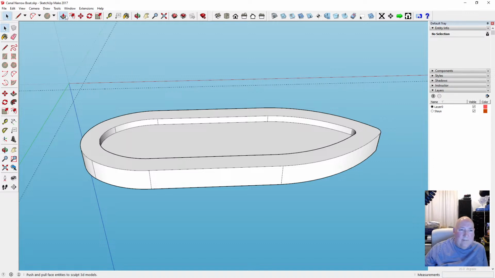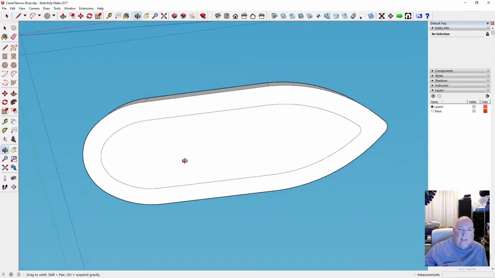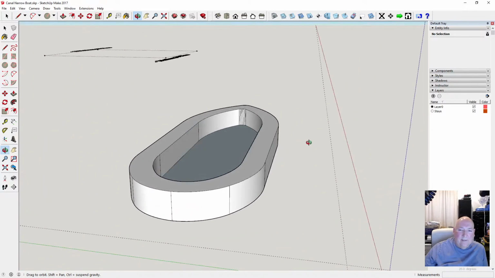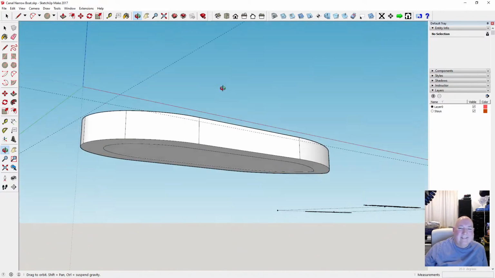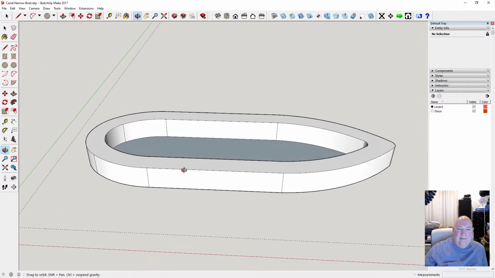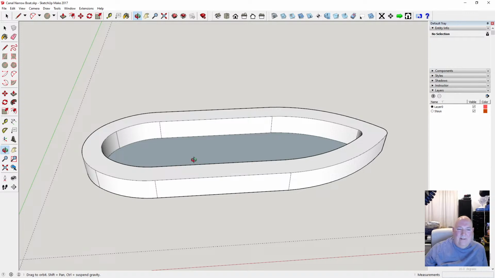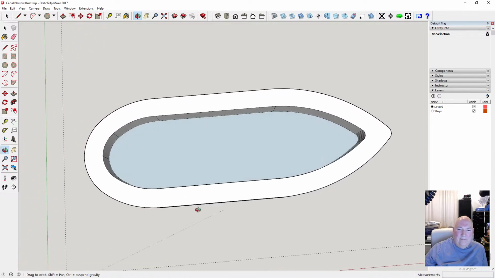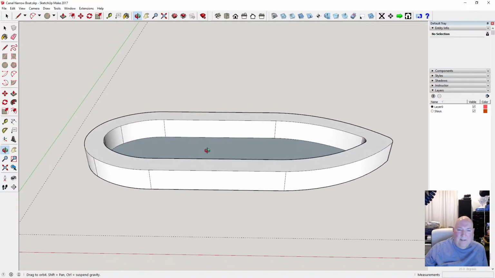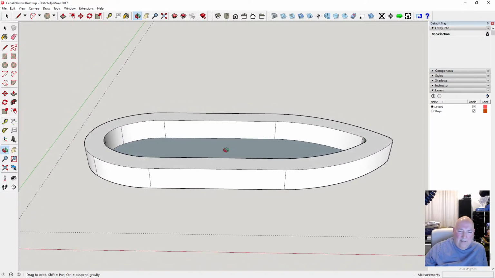Can I bring that back up now to there? Has that taken away from the other side? Yes, it has. So it's not letting me do it. Right, so that's a weird one, isn't it? Anyway, I will ignore that for a minute.